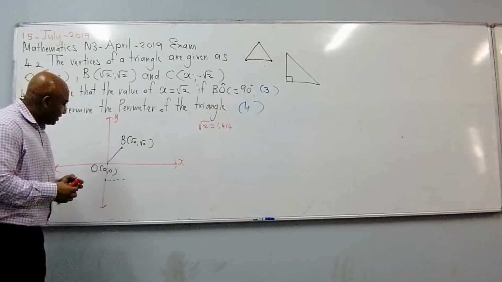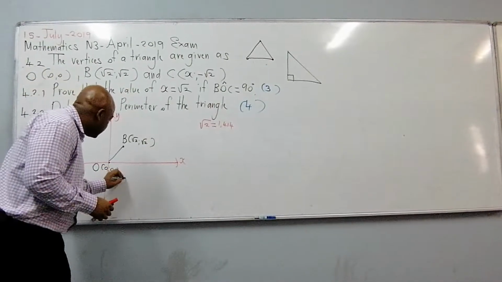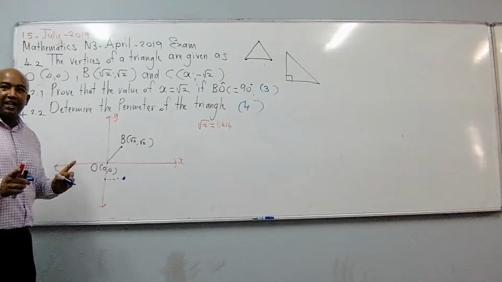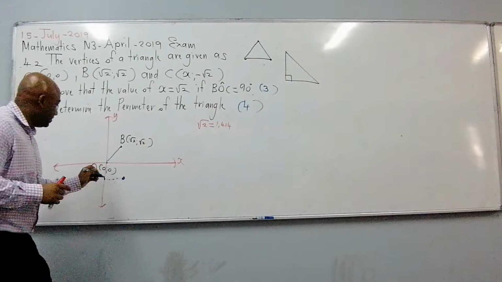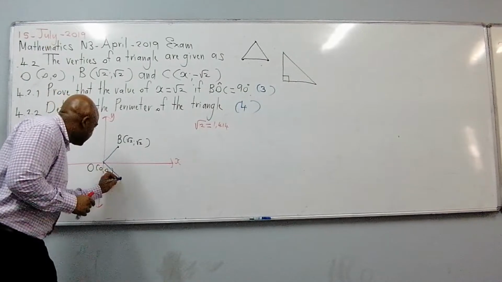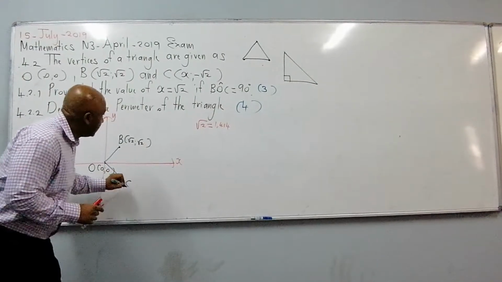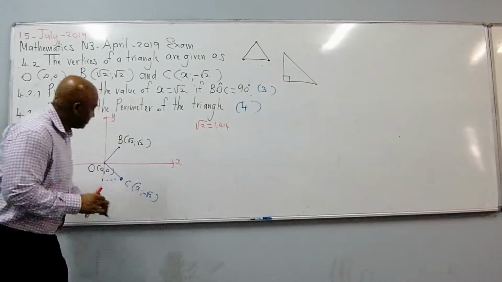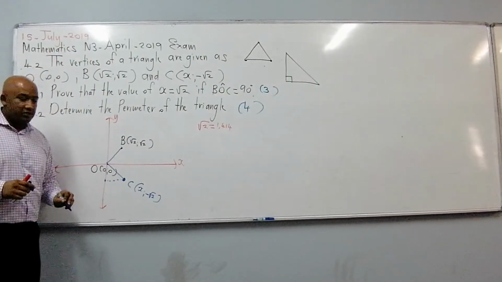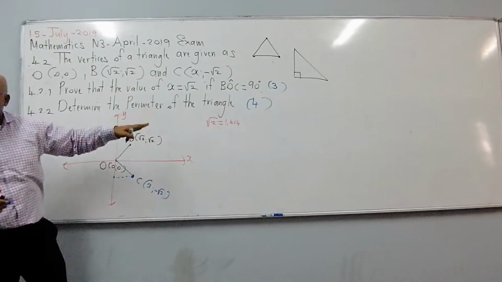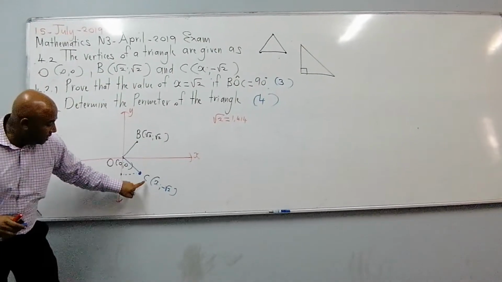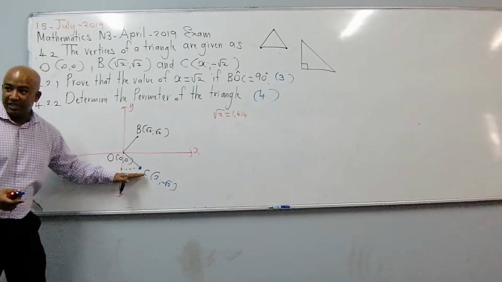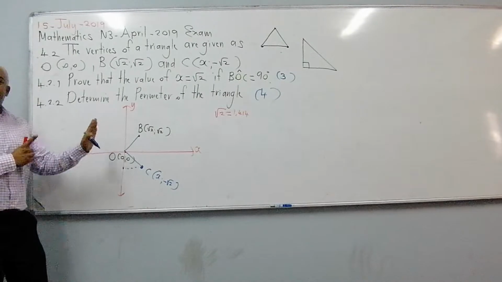But now, so let's put it here. Why am I putting it there? So it looks like a right angle triangle. So I'm going like this here. So that is my C, which is x and minus root 2. So minus root 2 is minus 1.4. So I'm just drawing my point here. I'm taking a guess, but definitely minus root 2 is down here. It's just that I'm not sure what the x value is.